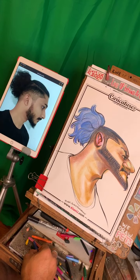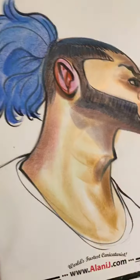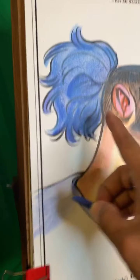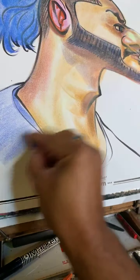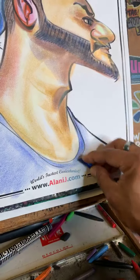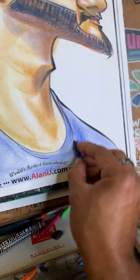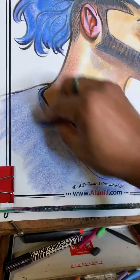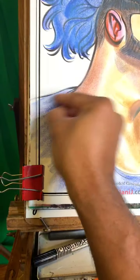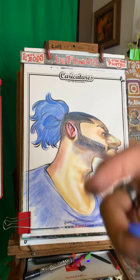We've got a black shirt but I'm going to make it blue — same reason as the hair up here. Want to have that range. This time instead of a brown I'm going to use red, because red and blue are also very very dark colors. Especially this blue with the pure red — I believe it's a scarlet kind of red — that will give us a very dark result.